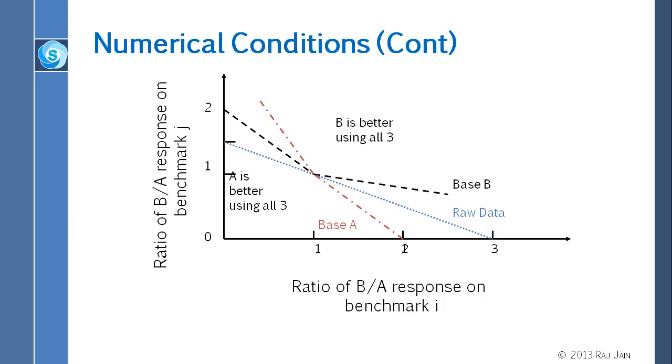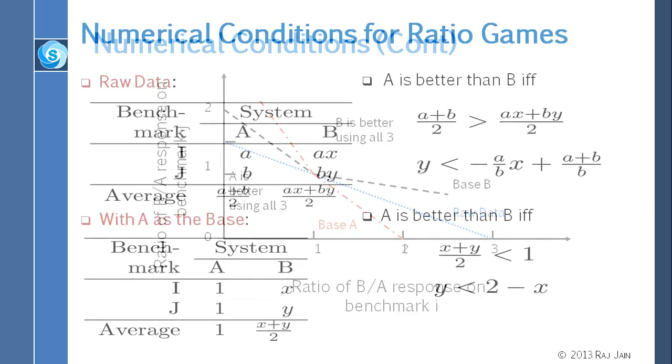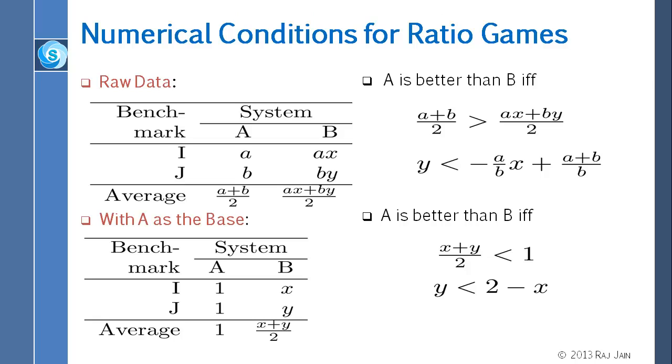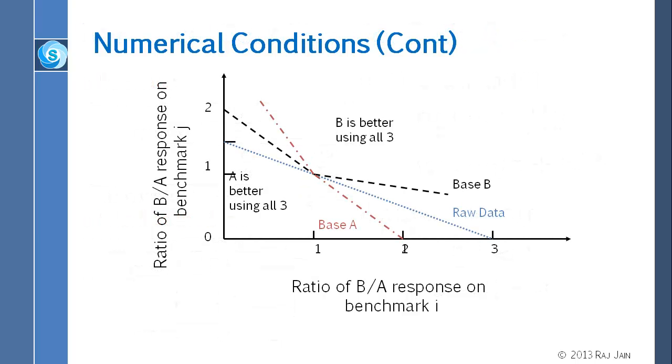On the other hand, if you are in one of these two areas, then there is some chance of contradiction. Here, with base A, you will get this area. I mean, A can be shown to be better. With base B, B can be shown to be better, and similarly here. So basically, that leads to the same conclusion that we had before, and you can do this mathematically and show this: you are better off if you take the base as the system where the metric wants to be. If the metric wants to be lower, you want to be on the lower position. But only in this particular zone you can benefit.